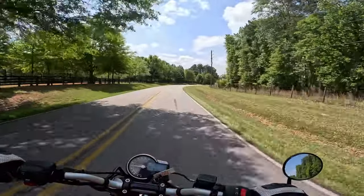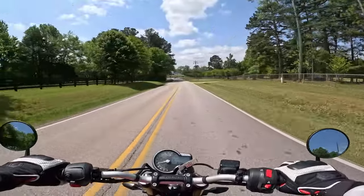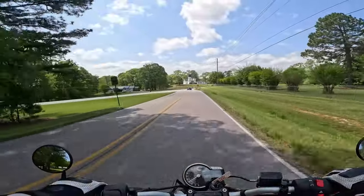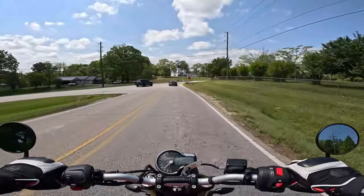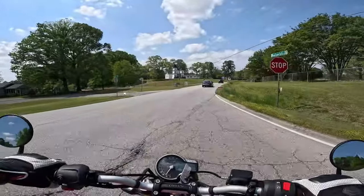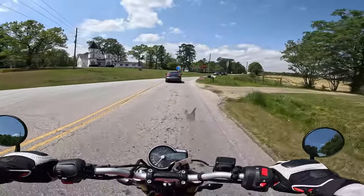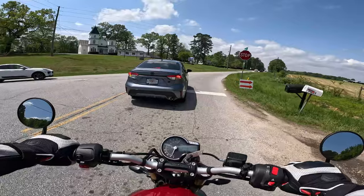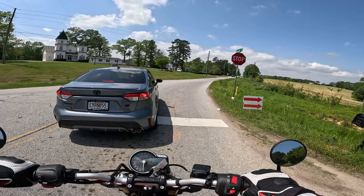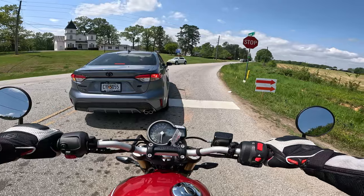My goodness, this is lightweight. Ever since I saw this bike at the British Invasion Tour — or actually even when it was announced — I was like, that'll be interesting, especially when we find out what it's priced at. I saw it at the British Invasion Tour here in Atlanta a few months ago when they unveiled it, and I was impressed just by the form factor of it. It's a small bike, but it doesn't feel small — it doesn't look small. You look at this from farther away, you're not going to be able to tell it's a single cylinder beginner bike. It looks the part of a real big motorcycle, and I think that's great.